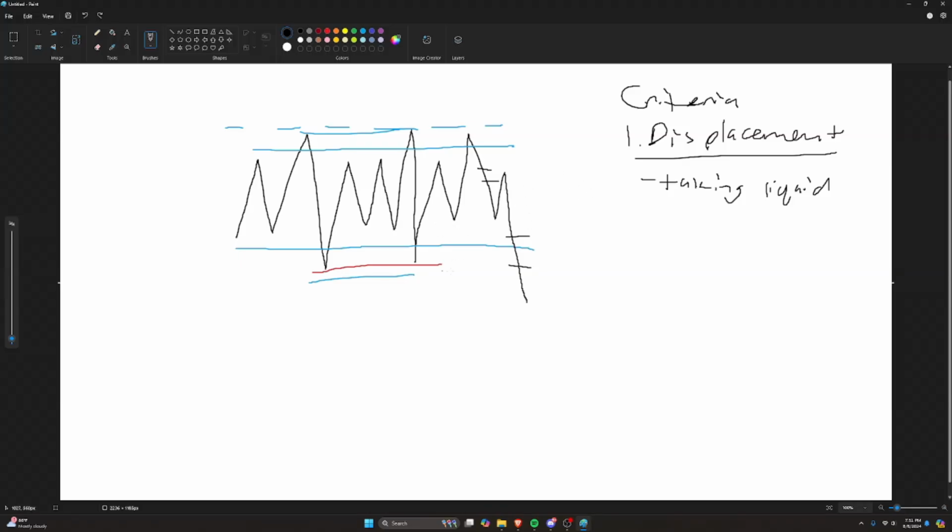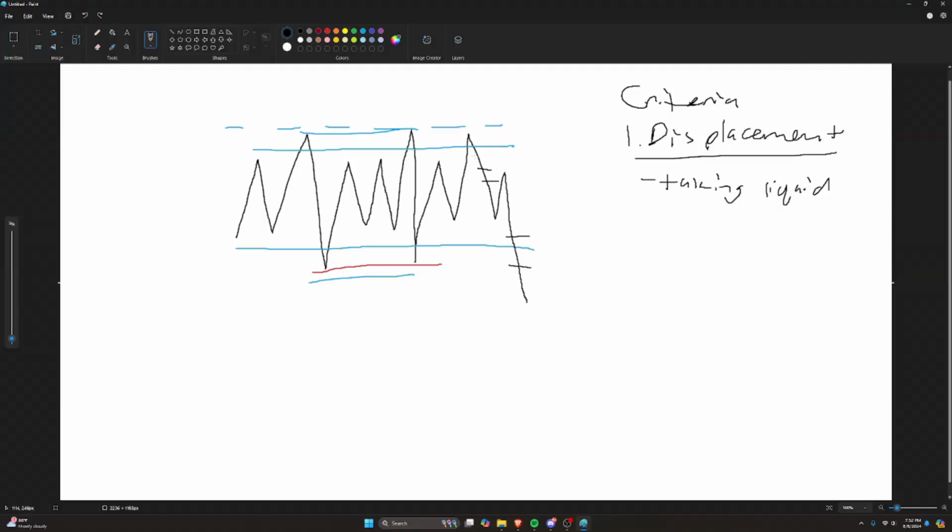I wrote down, look for a displacement through a level, and then a fair value gap to trade back into, and then continue that way. That's what I thought. So I was always getting caught in manipulation. I took so many losses because, for example, I started with the 2022 model, and the 2022 model is entirely based around manipulation.